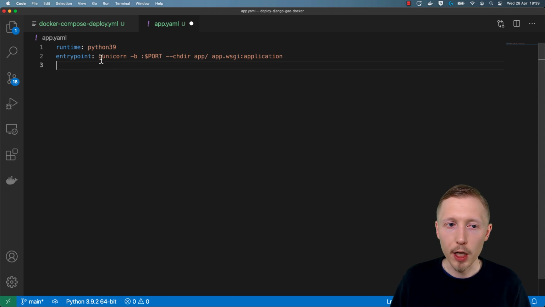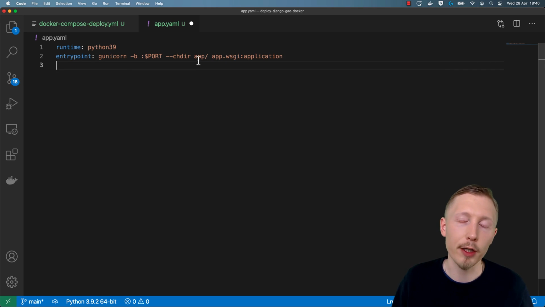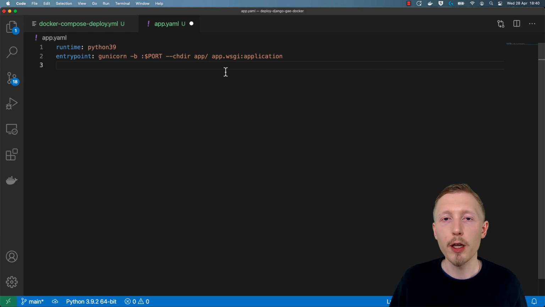So we're going to use gunicorn here. We're going to pass in -b, which I believe stands for bind. So we're going to bind to the port in the environment variable PORT, and this is set automatically by Google App Engine. Then we have chdir, which is change directory, and this tells gunicorn to run from the app directory that is going to be pushed up to the Google App Engine file system that is going to contain the Django project that we're running. Then we specify the WSGI file.